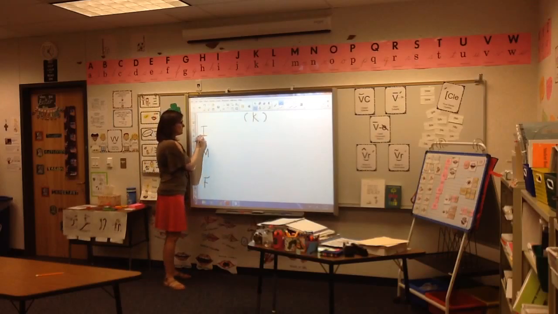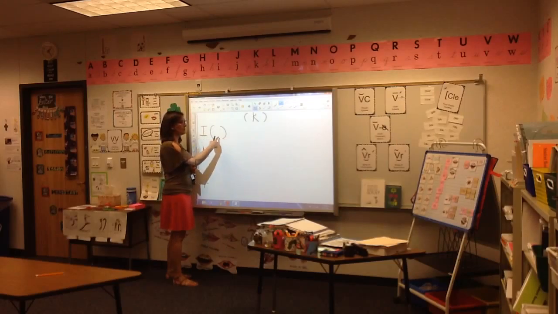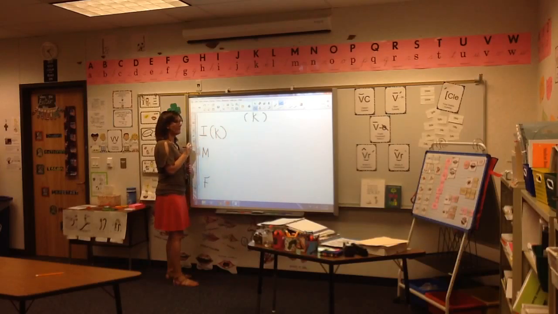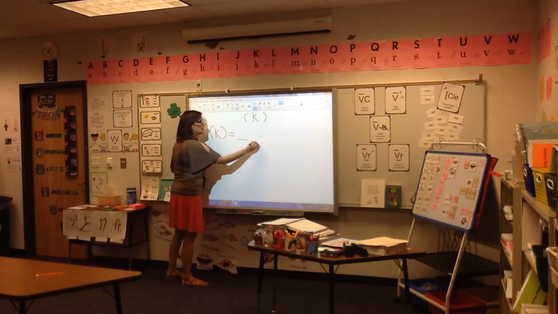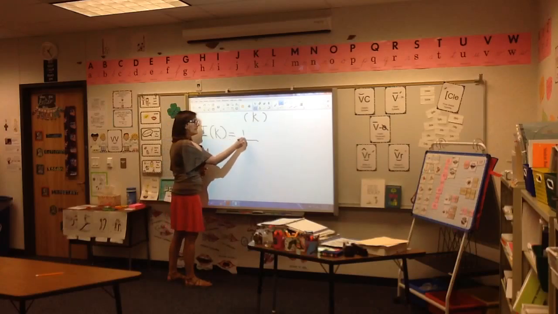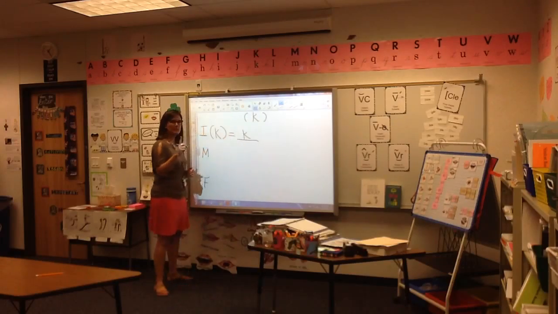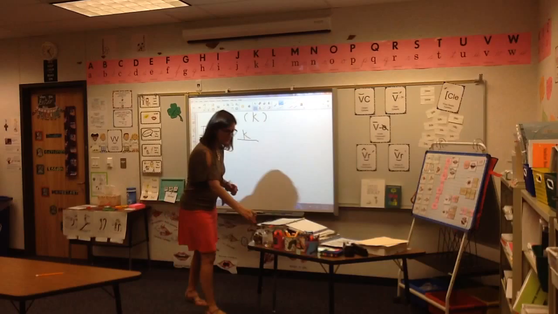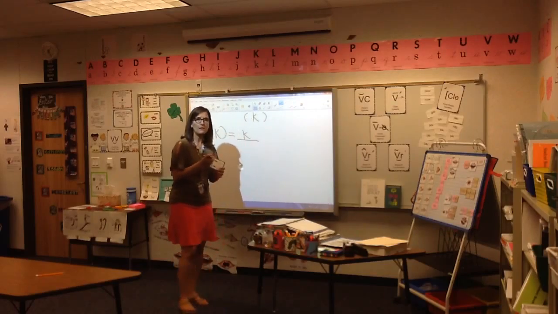Okay. So in initial position, this is what I would write. This is already printed out; most of this is printed. The sound bubble is printed, and the student will write the K in there. This represents K is spelled, and then they have a blank line. So how is K spelled in initial medial? One way is K. So we're going to write that down because that letter owns this sound. It's going to say K all the time.